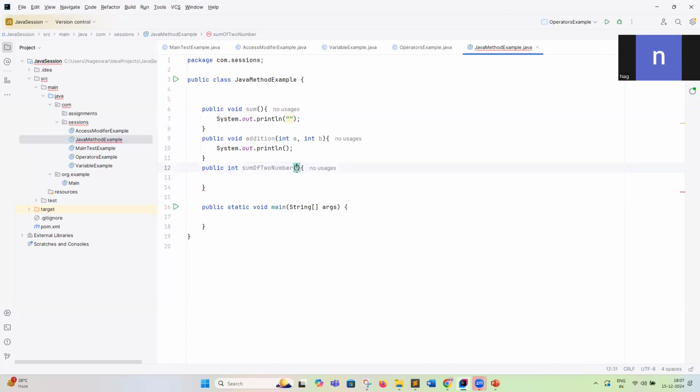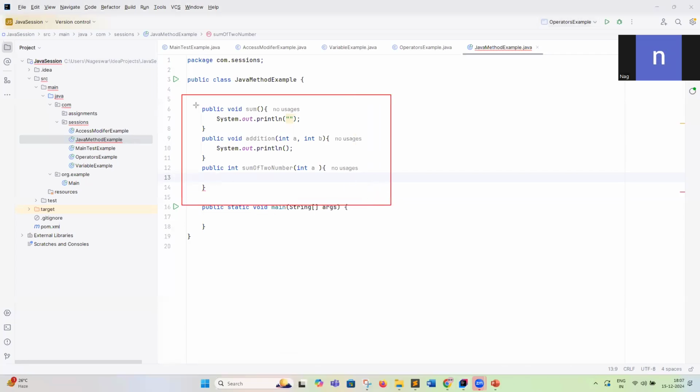Then here we can declare, as I told you, an int. So now there is one change here. Let me add int here. Now let me show the differences of the three methods. The first method has no parameters and is void.